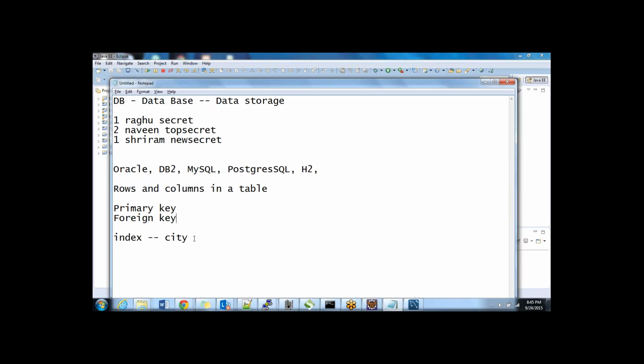So the basic criteria would be, once we establish a connection to the database from the Java application, we will try to perform CRUD operations. CRUD stands for: C for create, R for read, U for update, D for delete.